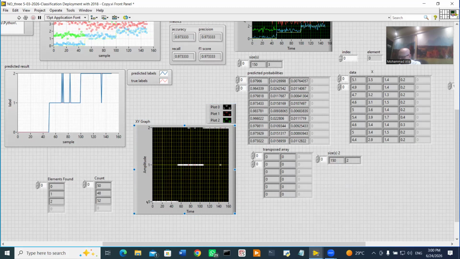Here is level 0, this is level number 1, this is level number 2. These are the classes which I have. The first class goes from 0 to a little less than 60, of course. Here is the middle, 50, 52. Here it is 48, and this is 50.